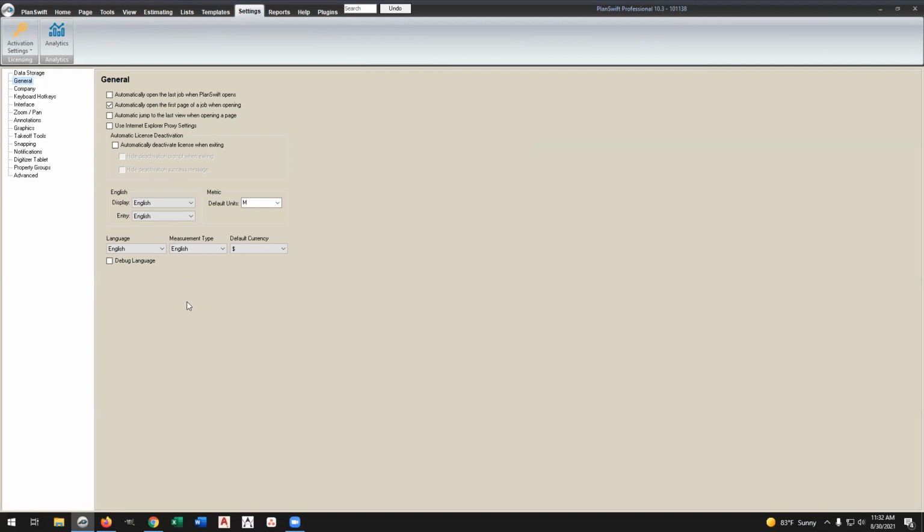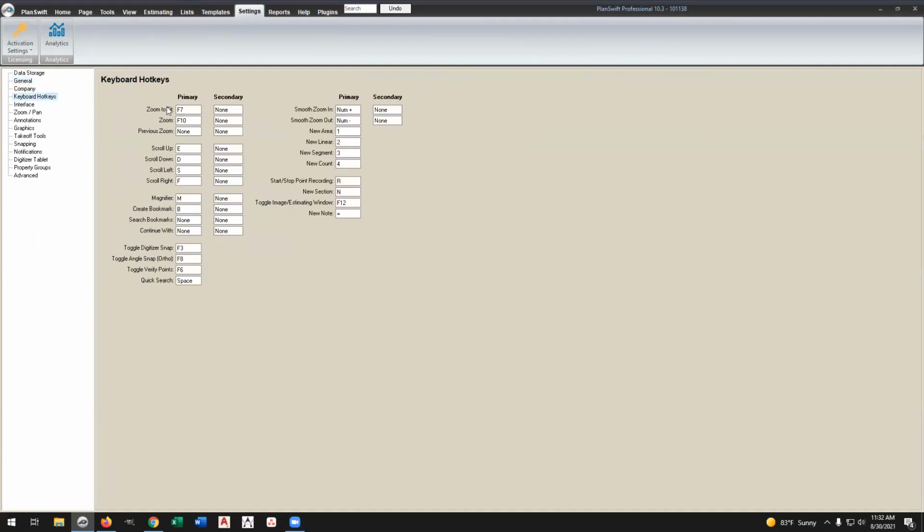You can have it automatically deactivate once you close it, so that you never forget, because you'll have to activate it once you get home. You can only have one instance activated at a time unless you have multiple licenses. So you can create hotkeys here if you want to use your keyboard.